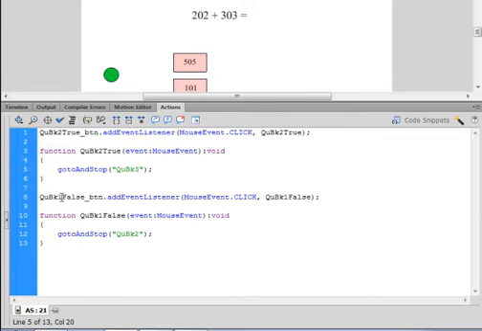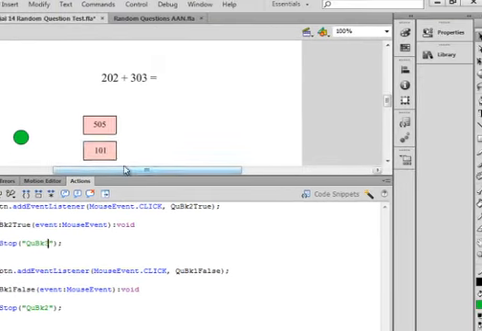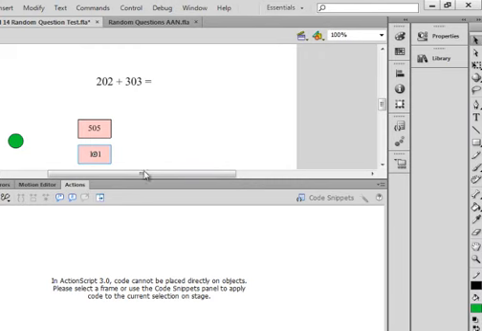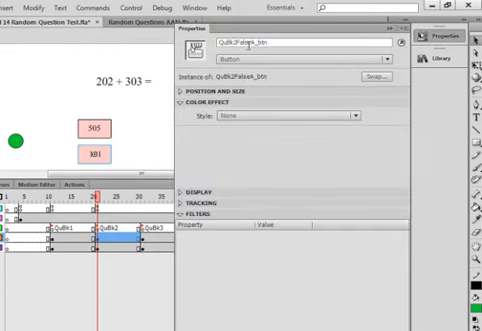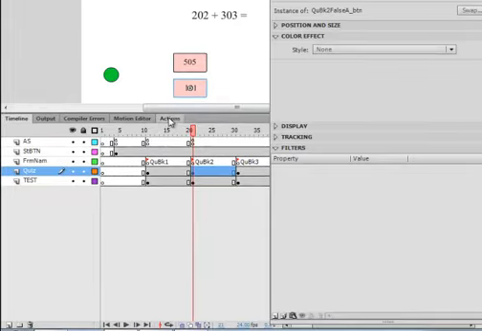And this will be false, and I think it's called false A. But I just want to check, so I'm clicking this here. If that didn't highlight for you, make sure your frames are unlocked. Click on this one, and it is called false A. So go back to that actions layer.